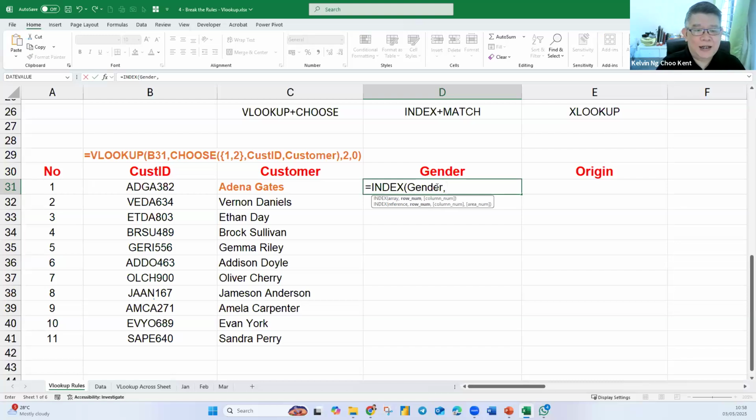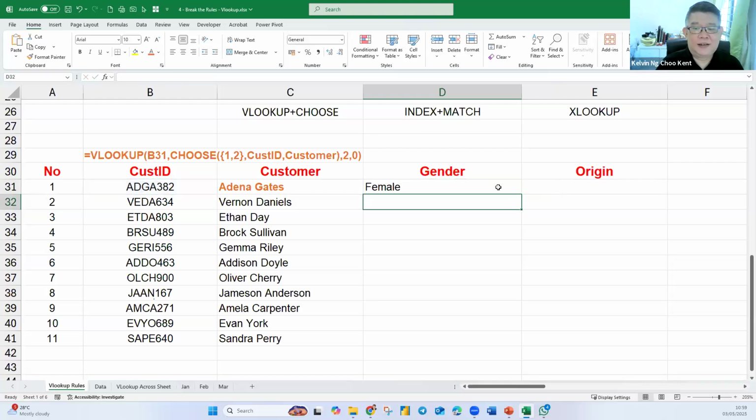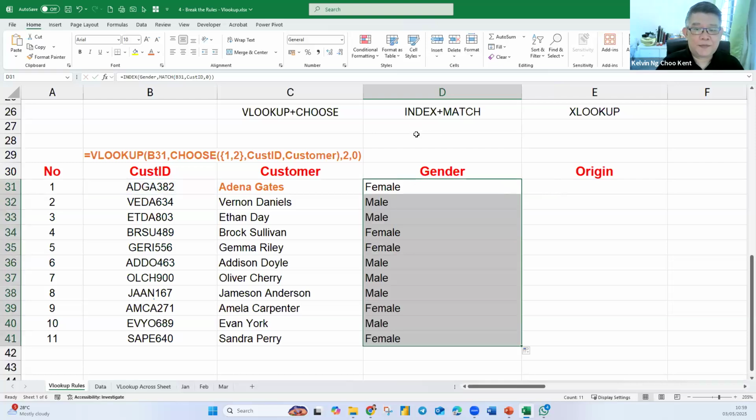Then, how can I know ATKA 382 is in which number? So I'll tell them match: match this ATKA with customer ID and find the exact match, 0 for exact match. Then I close 2 brackets, 1 bracket for the match and the other one for the index. So this formula is a little bit shorter than that.